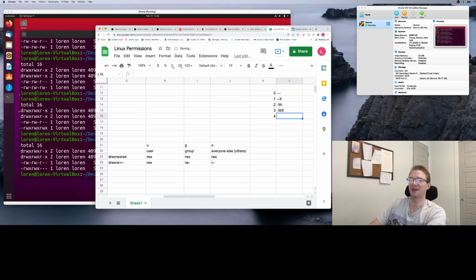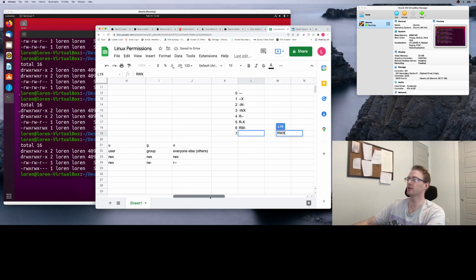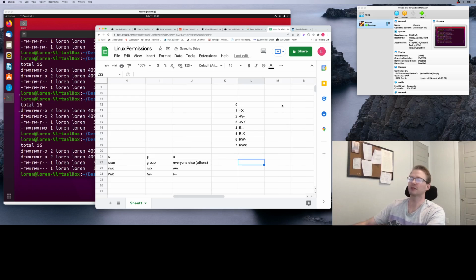And I'm going to explain how this works in a second. 4 is read permissions only, 5 is read and execute, 6 is read, write, and nothing else, and then 7 is all 3. And the reason that these numbers work like this is because this is counting in binary.